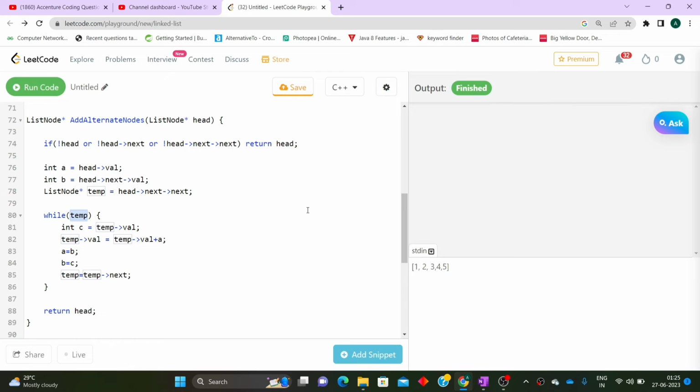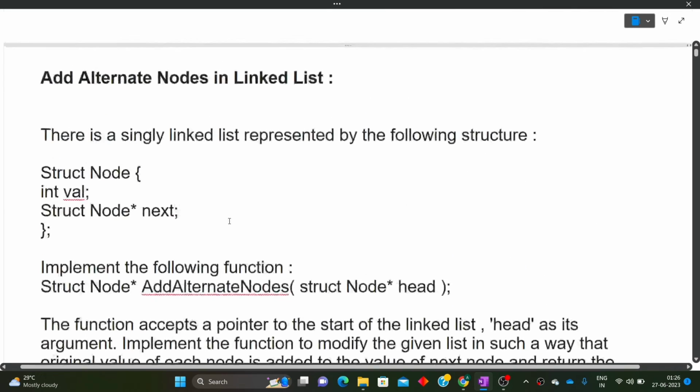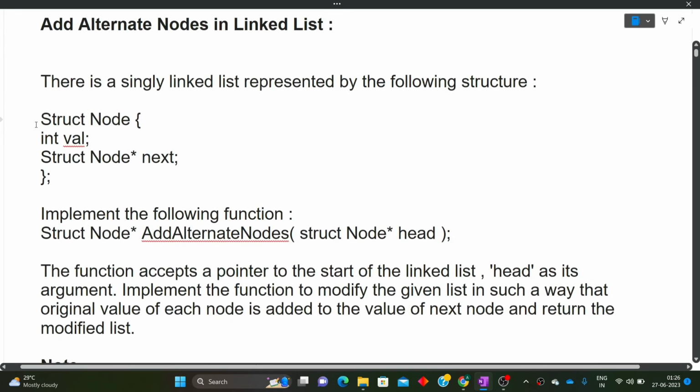Okay, so guys, now let's start the coding part. One thing to note is that I am using the LeetCode compiler. Here the structure of the singly linked list is given by default as struct ListNode, and inside this, ListNode star next. But in your Accenture exam, the structure of your linked list is given as struct Node, and instead of ListNode, there it is given Node.